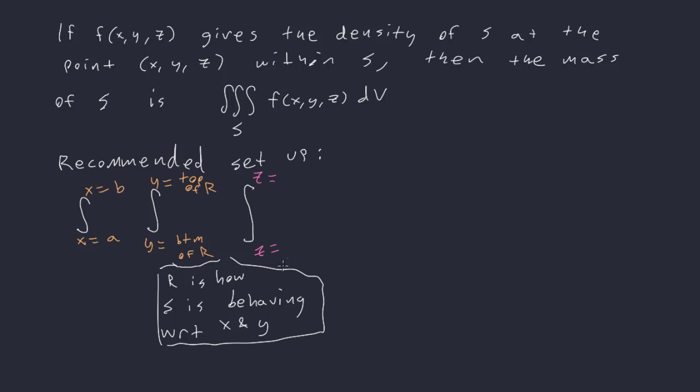All right, z goes from the base of S to the, I don't want to use the top again. So I could say, instead of that, maybe the roof of S. Okay, so this is basically the bottom to top in terms of the z-axis. Okay, then your f of x, y, z, and then, of course, the order here is dz, dy, dx.